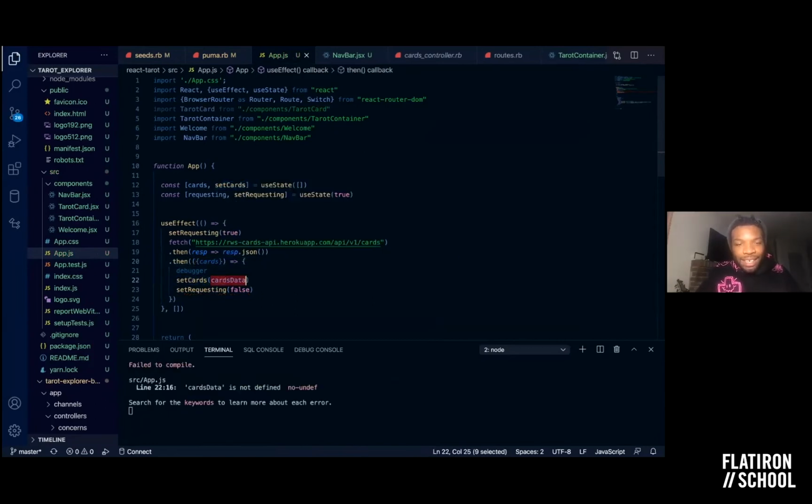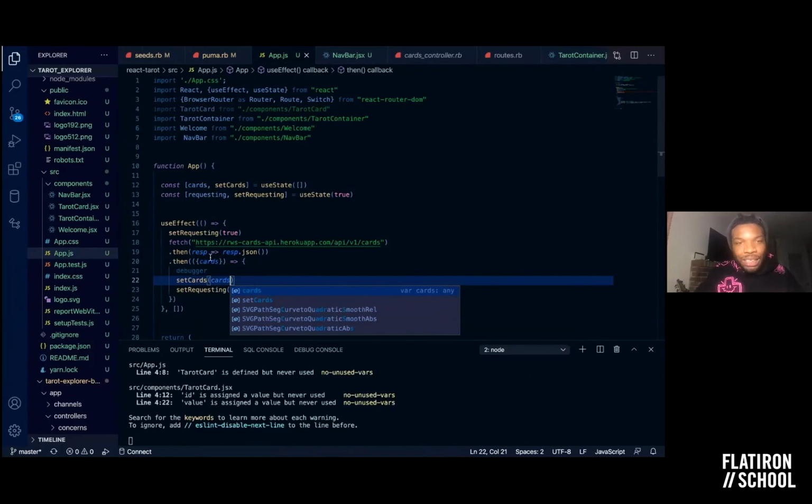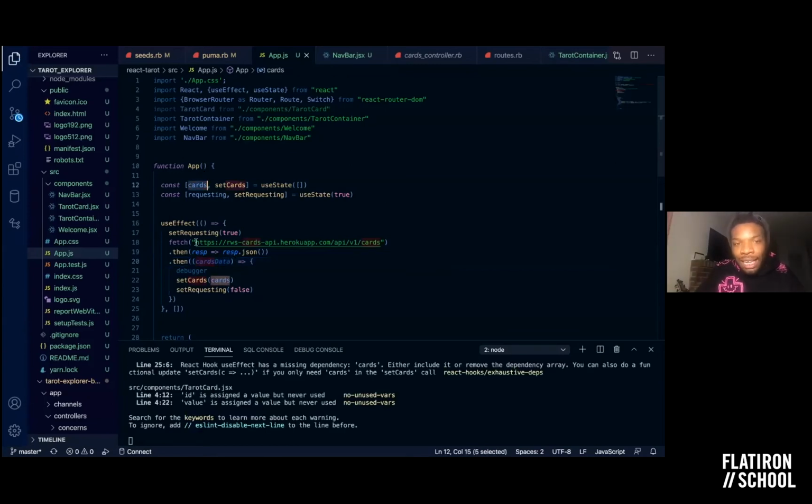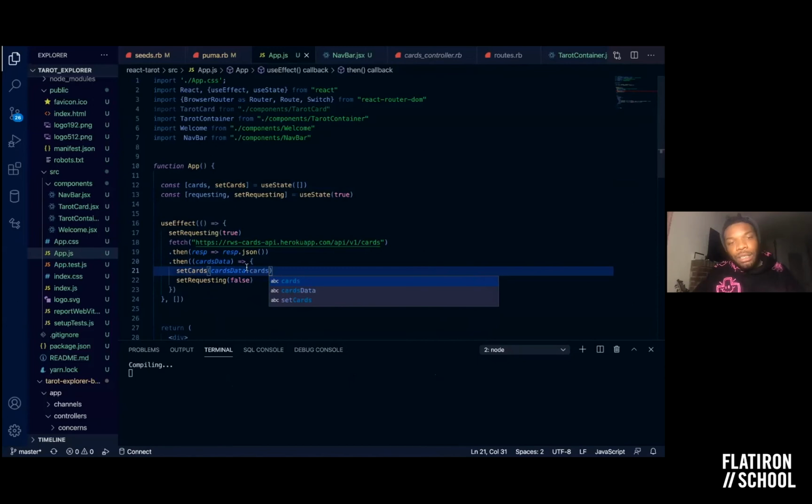It's not my favorite thing to do because I'm kind of conflicting with this and this, but it works. I could also just do cards data in order to avoid that. And by that, I mean I have a state variable already called cards, even though this was a local variable and it shouldn't have conflicted, it's just prone to bugs. So cards data dot cards is what I'm going to do instead.